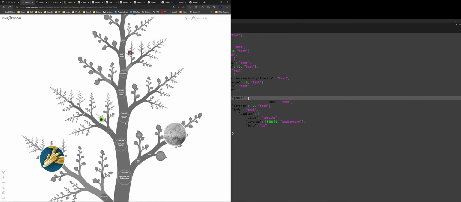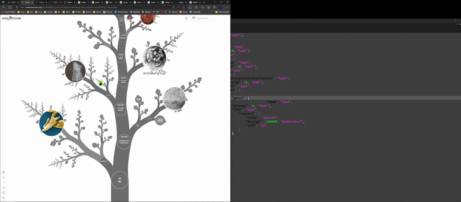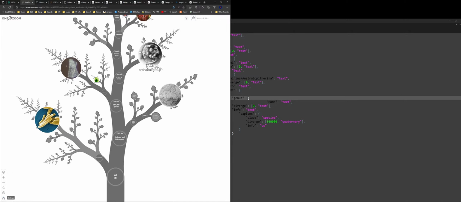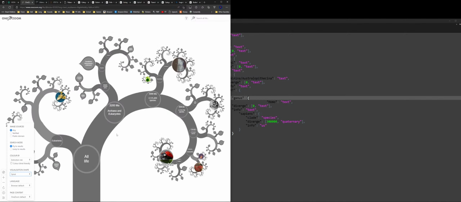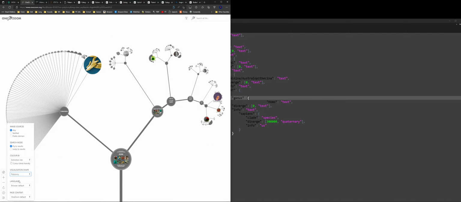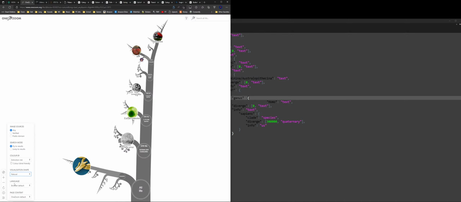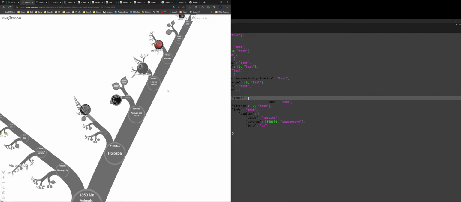This is what I showed last stream. I pressed the minus... Oh, yeah, so I found out how to change views. So, in the bottom left corner, you probably can't even see it, there's visualization type. Blech, visualization shape. So, this is what I showed on stream last time. And then there's some other views, like polytomy, which is weird. Natural. It's natural, but it assumes something about what is on the main branch, which I don't like. It assumes there's something more important about that particular species or that line, which is not pleasant.